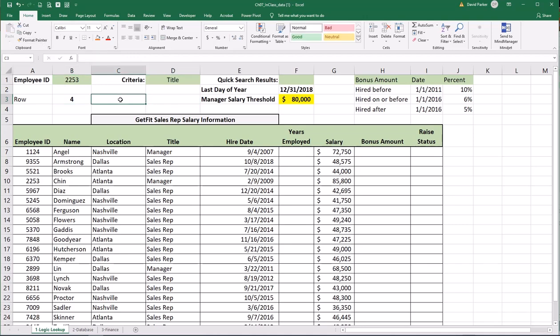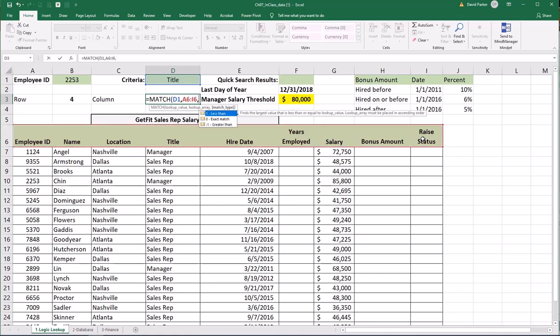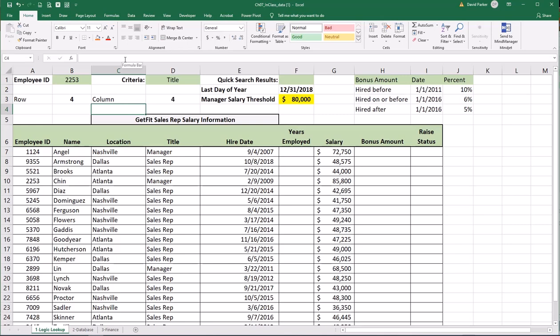So I'm going to say, let's give it a column, tab. Now I'm going to make another match, and I want to match the word title to whatever column title is found in. So again, I'm going to use a match. Match, what do I want to look up? I want to look up title, comma, where am I going to find it? Not the whole table, not the same rows and columns I had before. It's just right here. Where is the word located? So I'm going to go across this row until I find the right word, comma, and then I'm going to use an exact match, 0. And then I'm going to close my parenthesis and say OK. And it says it's in the 4th.